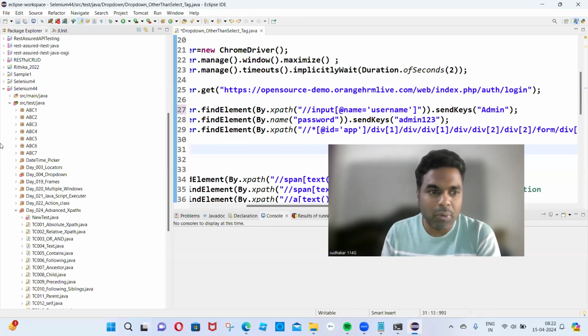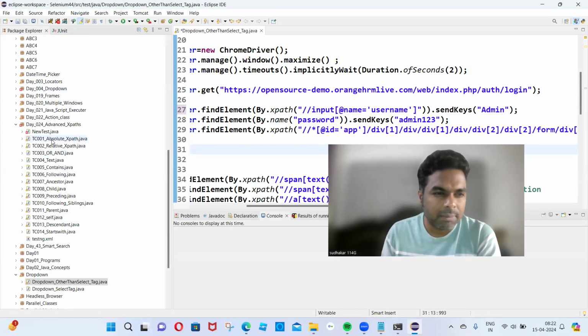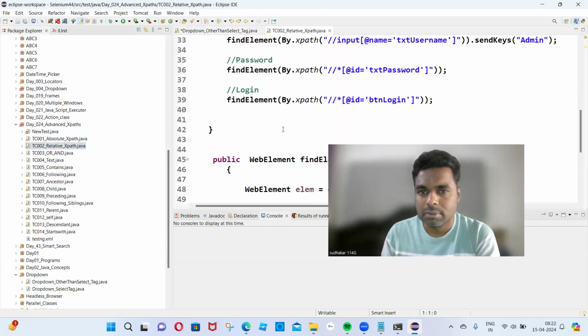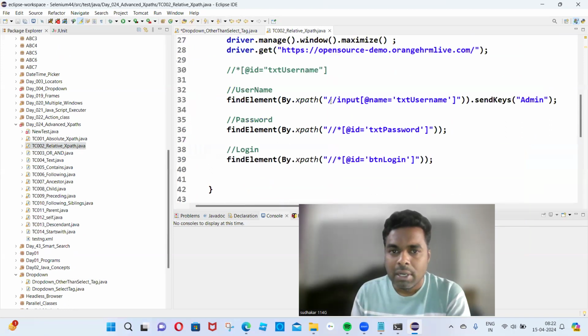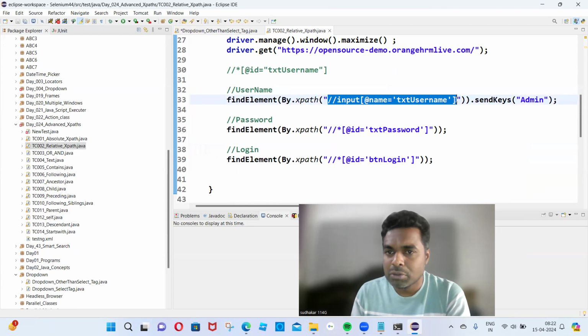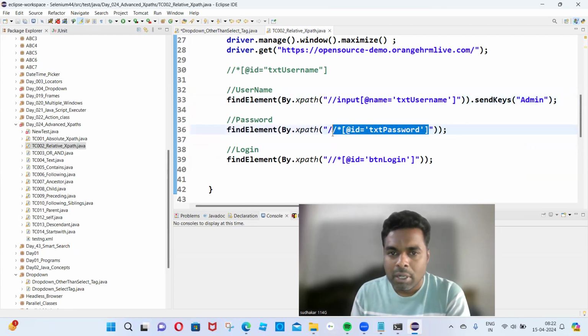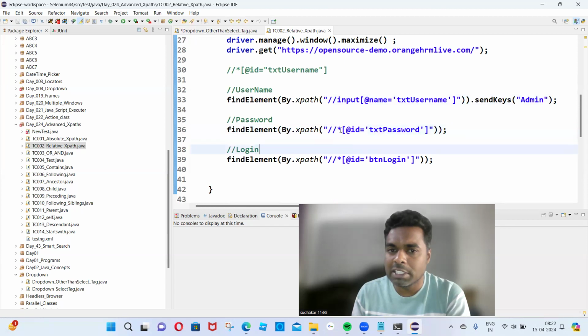Okay, let me show you the programs part here. See, I have written XPaths: input with txt username, txt password, and id is equal to login button. Suppose you don't want to specify the tag name, you can write star also.